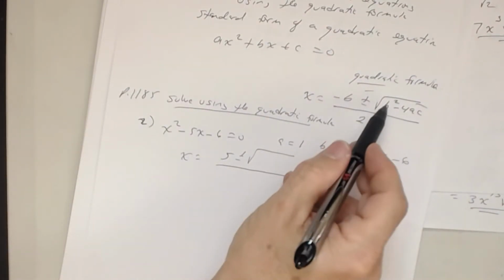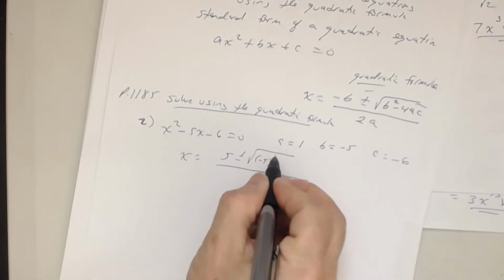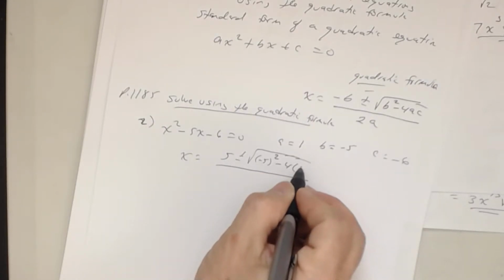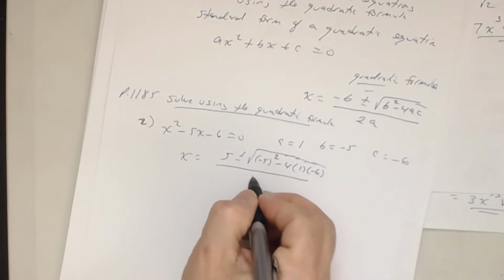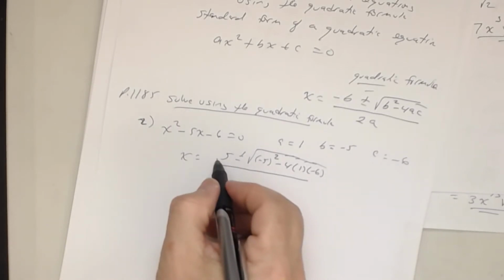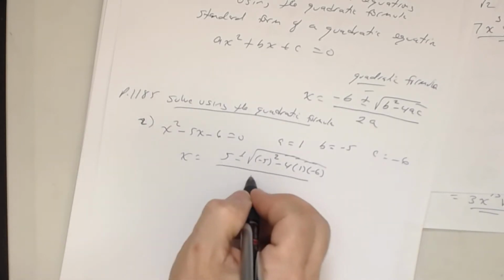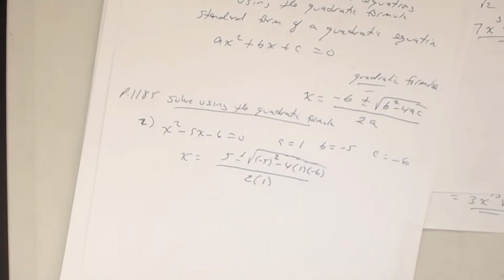So in other words, see where I'm squaring that b? What is b here? Negative 5. So that becomes negative 5 raised to what power? Second, minus 4 times, in parentheses, what's a? 1, and in parentheses, what's c? Negative 6. All over, make sure this whole thing is being divided by, and make sure that you extend the line. Okay? 2 times a, what's a? 1. So that's your first step. Notice all I did was take those numbers and plug them back in. But keep in mind that in the radicand, make sure you put all those in parentheses.